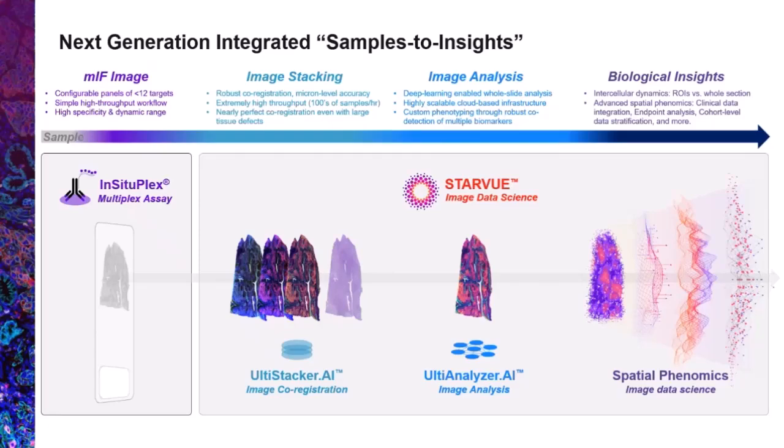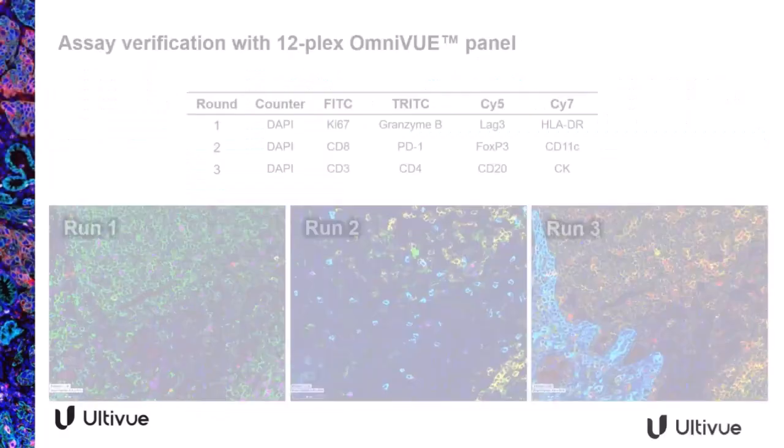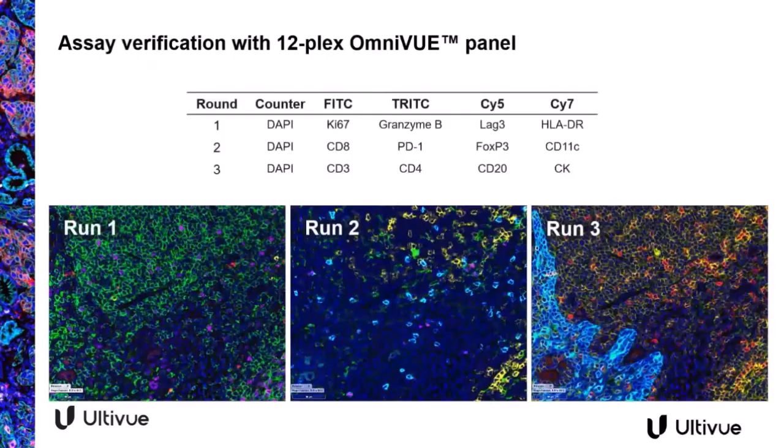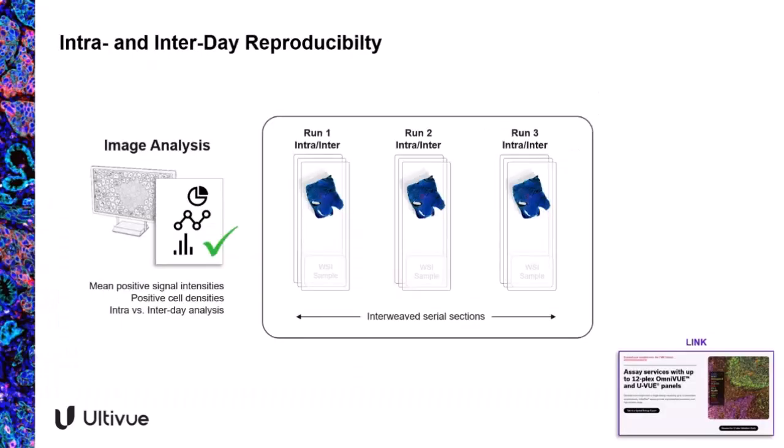Before closing, I would like to show one example of such an end-to-end approach that our service did in a routine project, where we built a 12-plex for a customer, and then on top did a verification study where we looked at the reproducibility of this assay. Especially if we think of multi-year trials, it's really key that every time you run a new batch of analysis, you have reproducible data. So that's the panel. I won't read all the markers, and that's the experimental design.